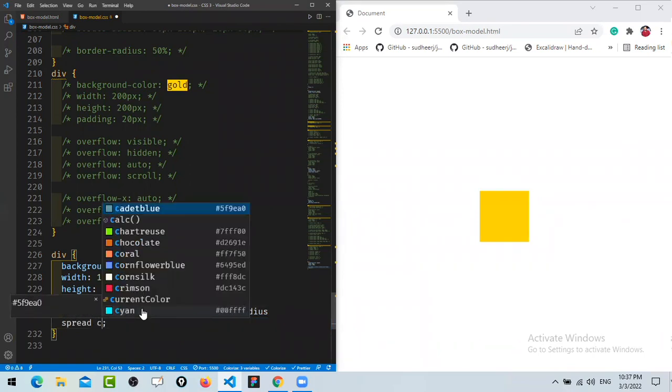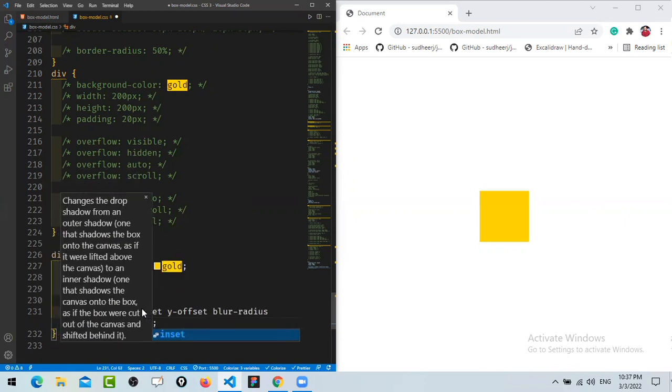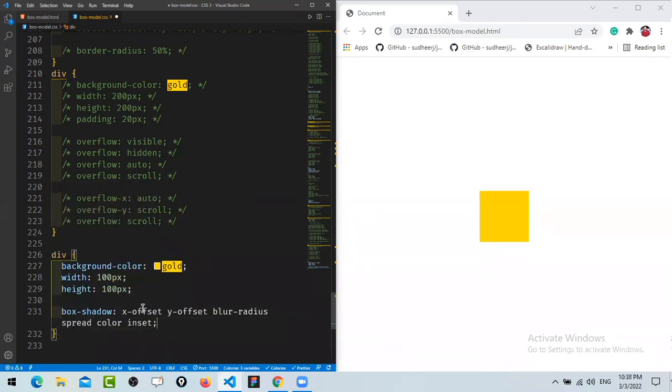And then color. And the last one is inset. So we'll see how to use X offset, Y offset, blur radius, spread, color, and inset. How many values are there then? Total 6 we can use in box shadow.